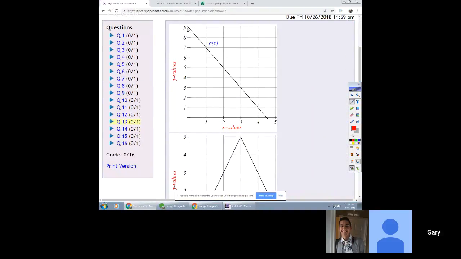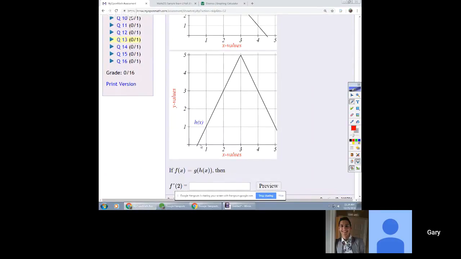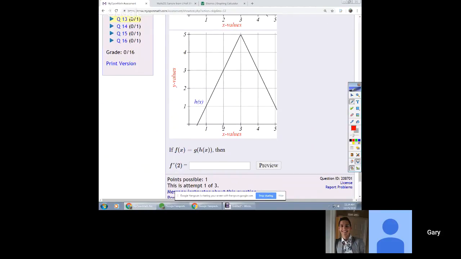Same idea. We've got a picture of g of x. We've got a picture of h of x. Since they're straight line segments, the derivative is pretty easy, right? It's just the slope of each line segment. So we can evaluate function values. Like if somebody said, what's h of 2? I would say it is 3. If somebody says, what's the slope when x is 2? I would just look at this and say the slope appears to be up 2 over 1, positive 2 on this side. What's the slope appear to be on this other side if I had to plug in 4? It'd be negative 2 on the other side.